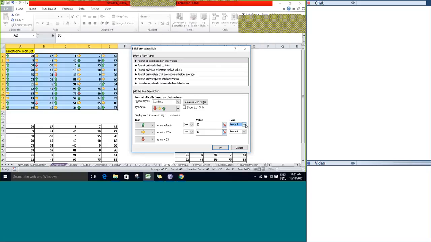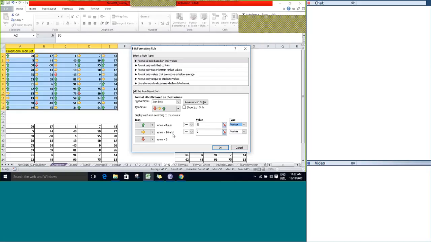Similarly, you can see the type. It will calculate a percentage. If the value is 67% contribution, then it applies this. If you want to change it to a number, you can change it to a number. Greater than or equal to number 90. Wherever it sees a value greater than or equal to 90, provide a green up arrow.